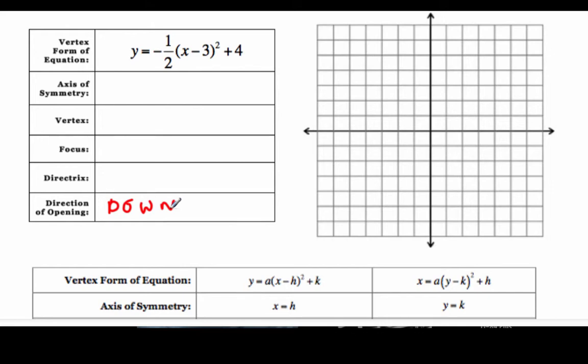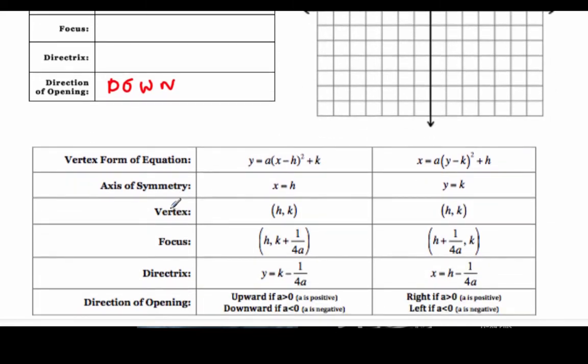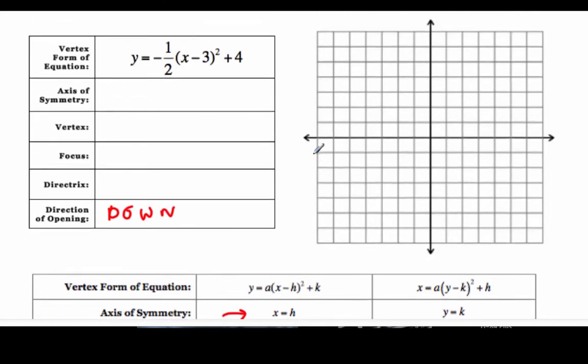And since it's along those lines, we know that we can just look at the graph here and the information that we have. So my axis of symmetry is x equals h. I can get my vertex right quick, and it all comes from the information here. This is stuff we've done many times. So for the axis of symmetry, we know that if it's a y equals, we get x equals, and it's going to be 3 from the value here. The vertex is always (h, k), and in this case, here's my h, here's my k, so this is (3, 4).